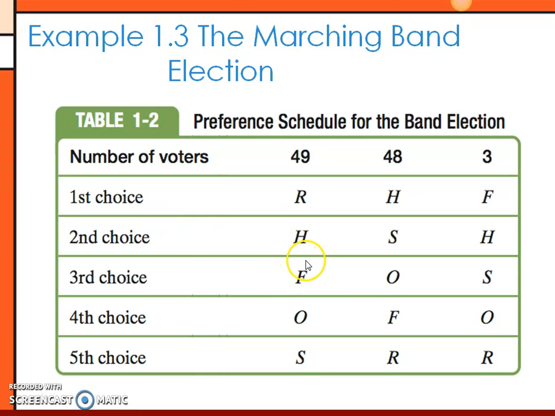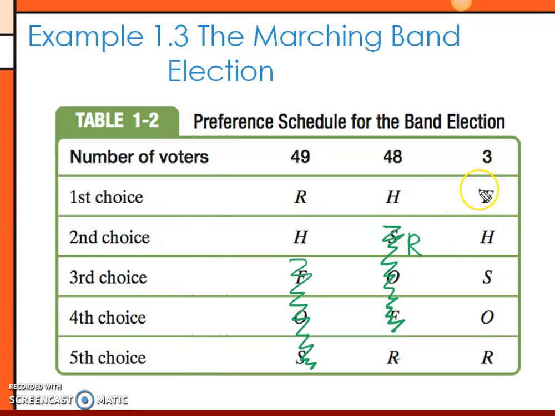Okay, so head-to-head means that those are the only two choices, so none of the rest of this would be on here. So these people put Rose Bowl first, these people put Hula Bowl second. Then, if these are the only two choices, you can tell that these people would have put Hula first and Rose Bowl second, because obviously by having this one first, they prefer this one over this one. If there hadn't been any other choices, the second place would be their last choice.